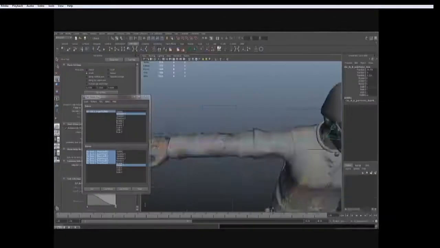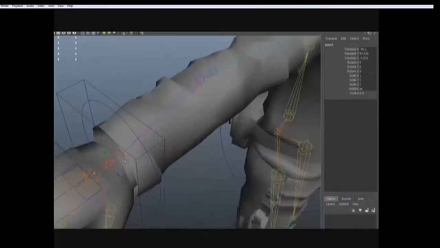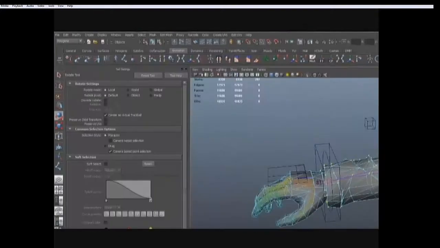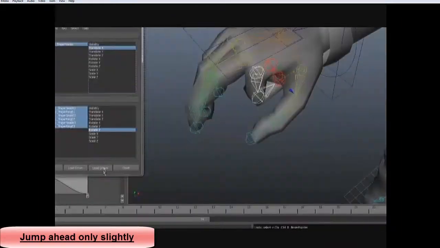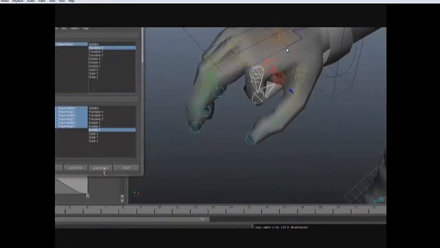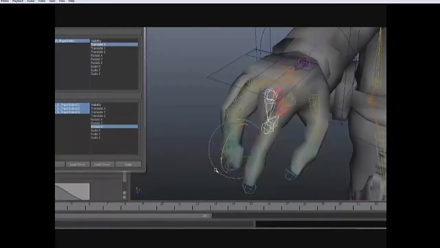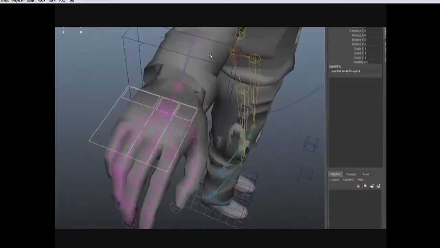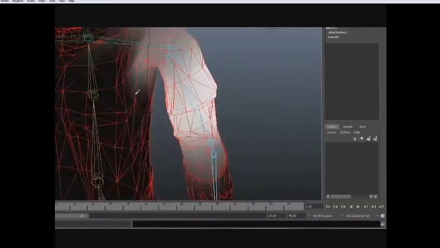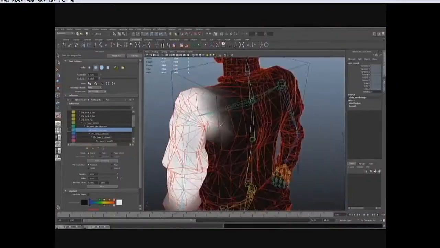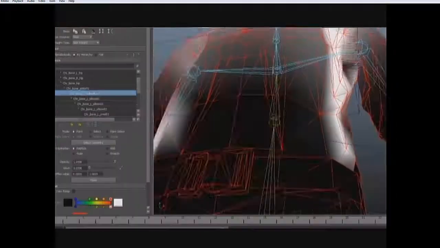There's the pole vector for the arms. Again, repeating the same process for the other hand. See, this is what I was talking about. Curling the hand down, and then this is going to be moved here, and then I'm going to set the key right there, just to further highlight that. Now, of course, the armpits look kind of wonky, so I'm adjusting their weights and how they're going to be deformed in this position.